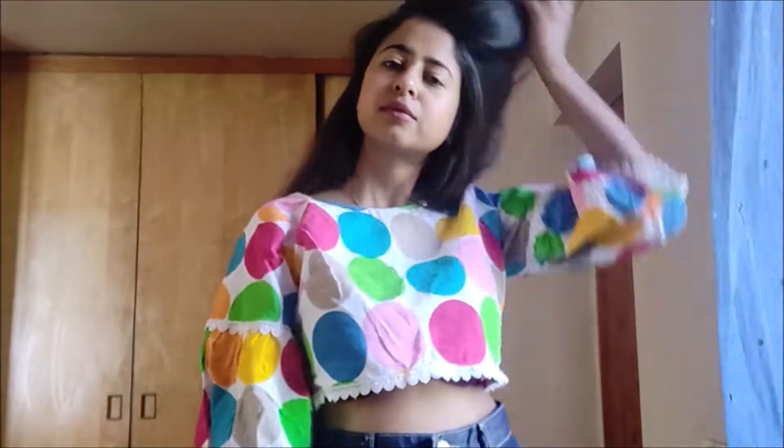Hello guys, good morning and welcome to day two of 'what I wore.' Today is Tuesday and I want to wear a denim skirt because I feel like I haven't worn one in ages. I want to keep the look very casual and basic but colorful, since it's too hot to wear any loud accessories. So without wasting any further time, let's start getting dressed!